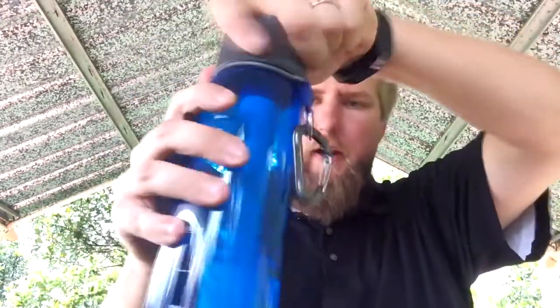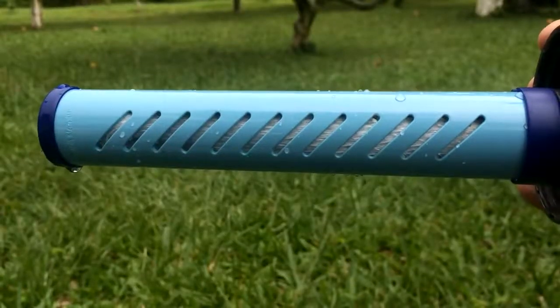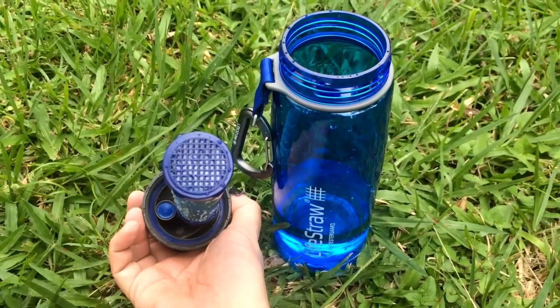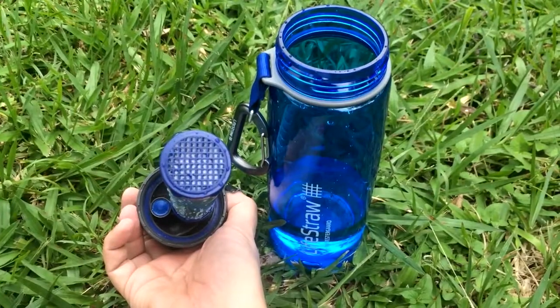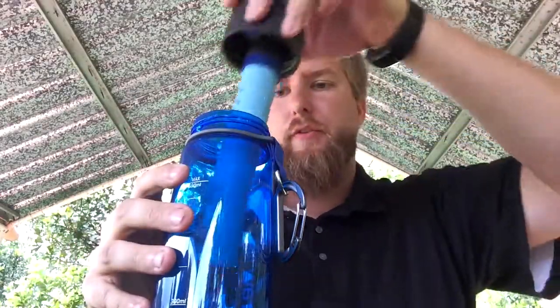But if you look here, you pull this cap off, it just easily unscrews, and you have this water filter right here inside, which is a really cool feature, because if you're in a situation like I was, where your group filter gets a puncture in it or something, and you get dirty water dripping into here, then it automatically is going to get filtered out through here. So you don't really have to worry about that. It fits nicely in here.